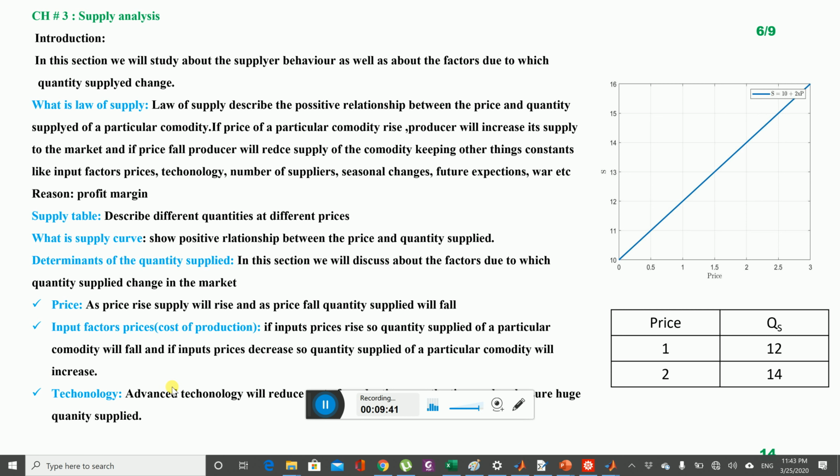If the company is using advanced technology, new innovations, the company can reduce cost of production, can save time, and can reduce the huge labor cost of production. So when the cost of production decreases by using advanced technology, the capacity of the producer will increase, and the producer can increase supply, can produce more, can hire more labor, more capital and more raw material.